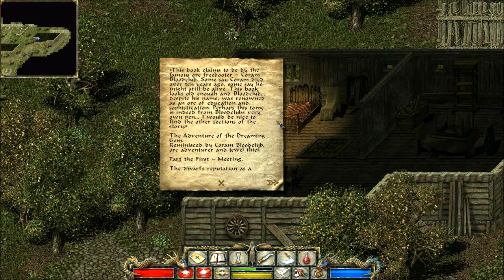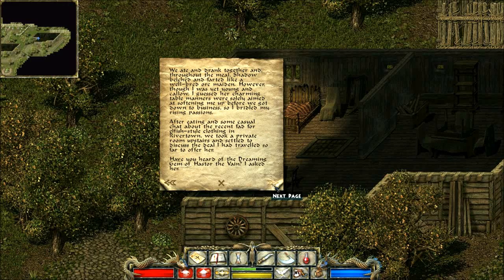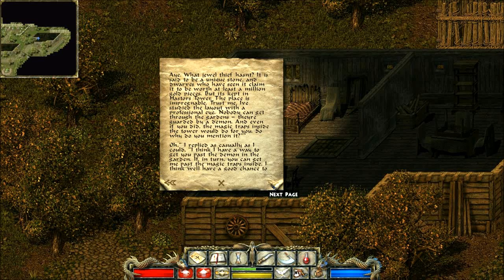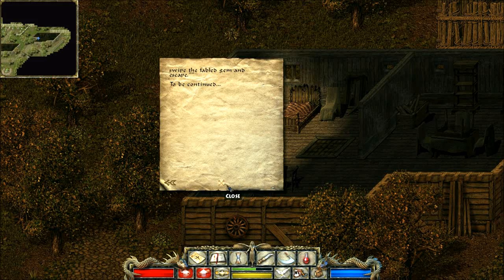Some say Coram died over 10 years ago. Some say he might still be alive. This book is old enough. And Blood Club, despite his name, was renowned as an orc of education and sophistication. Perhaps this tome is indeed from Blood Club's very own pen. It would be nice to find the other selections of this story. And it's about his adventures, treasure, a pretty dwarf, ate and drank together, the usual chit-chat. Have you heard of the Dreaming Gem of Hastor the Vain? Aye, what Julfeith hasn't? So why do you mention it? I think I have a way to set you past the demon in the garden. If you turn, you can get past magic traps inside. I think I have a good chance to get the fabled gem and escape.